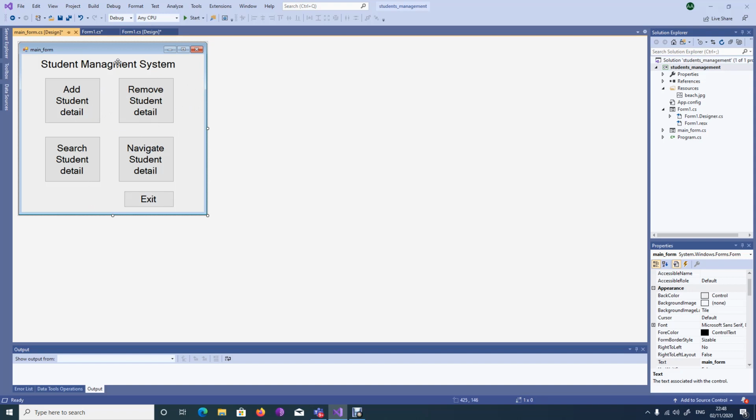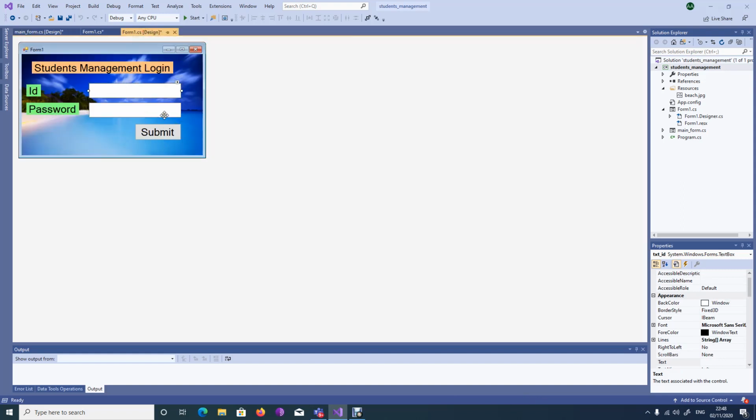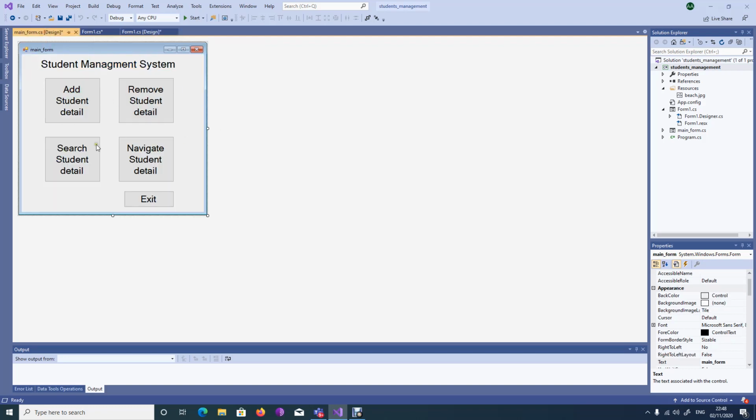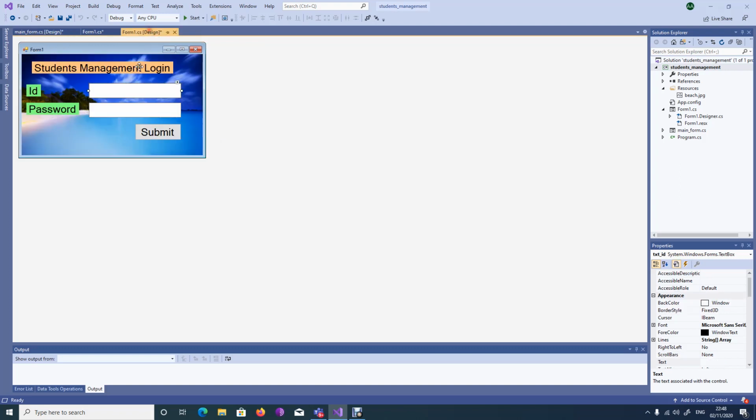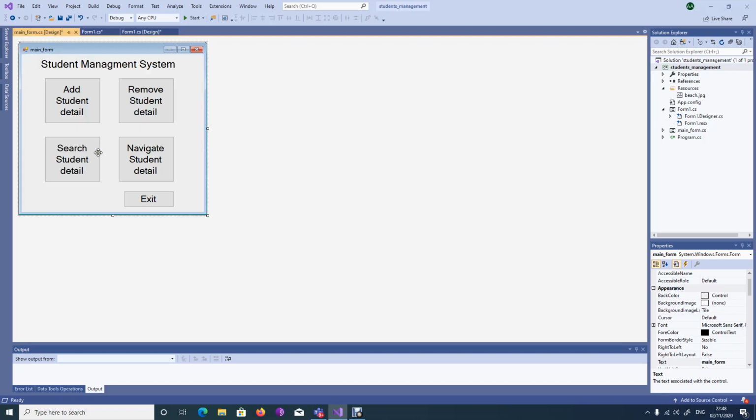So what I want from this design, guys, is from form 1, when they are successful, I want them to come to this form. Once the login is successful, they're not only going to display, oh, login successful, but I want them to come up to this one. So how to link it? If you have done till here, how to link it? So what is the name of the form?